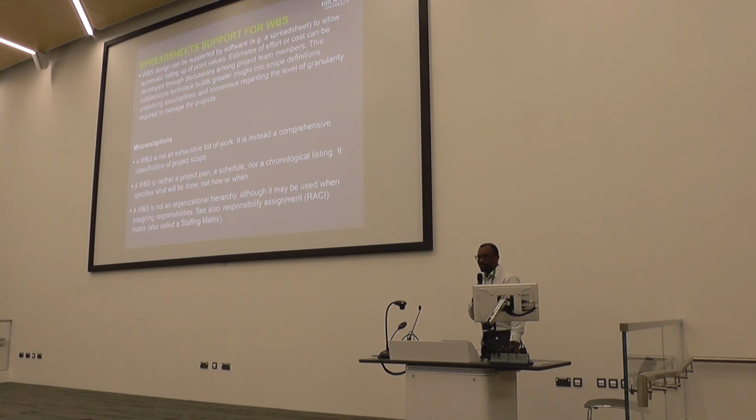So the work breakdown structure, if you're able to do that and get to the work package, it helps you to do your cost estimation, right? But then one thing you should know is that there are some misconceptions with the work breakdown structure. It's not an exhaustive list of work. So when you have the work breakdown structure, it does not identify every work element to the minute detail. You're just trying to aggregate or break it down into a chunk you are easily able to manage.